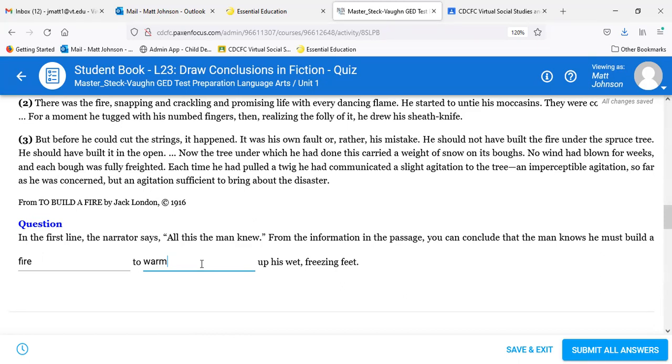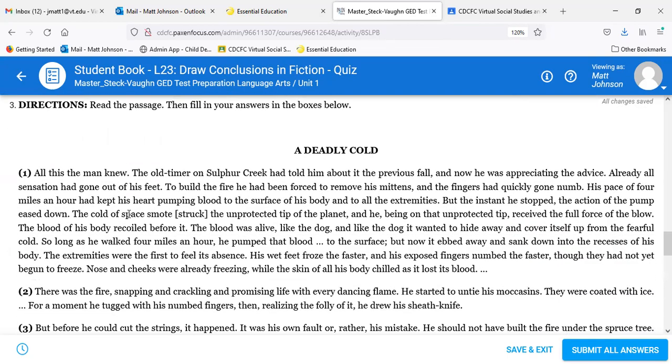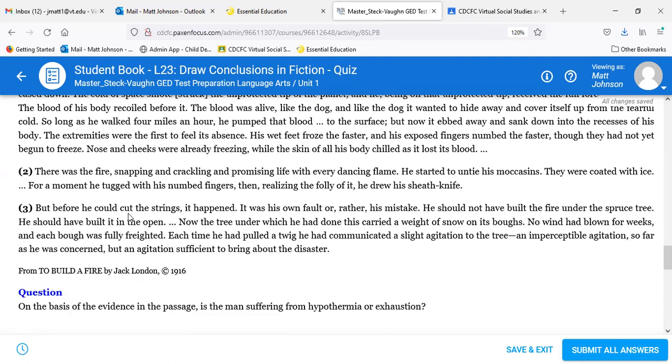Is he going to build a sandwich? And to what up his feet? Clean up his feet? There are obviously only a few things that work really well here, particularly in the context of what we're reading. So this one's a gimme, I think. So yeah, fire for our first blank, and warm up his feet, his freezing feet, right? If you remember from the passage we read before, I think it was like 50 below was the temperature that he's dealing with in this environment. So fire and warm for number 2.